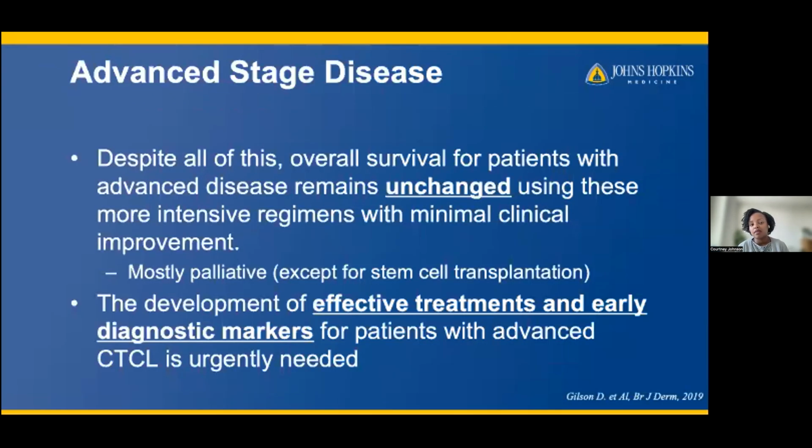Unfortunately, despite all of this, overall survival for patients with advanced disease really does remain unchanged. Even when we give them these more intense regimens, there's really minimal clinical improvement. And so most of what we do nowadays is really palliative. Just putting it out there, one of the things that's really important is for us to develop more effective treatments and early diagnostic markers for patients with advanced CTCL.